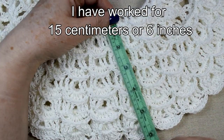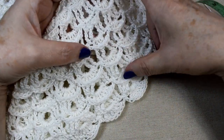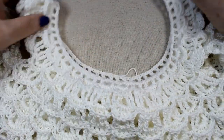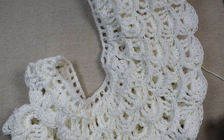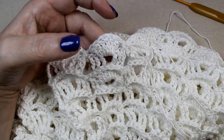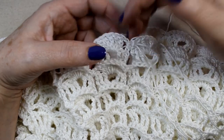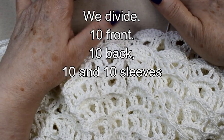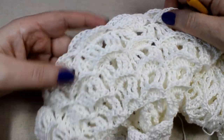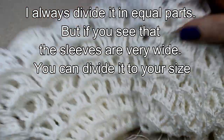I have worked for 15 centimeters or 6 inches. Oh, 12 rounds. Now let's join front and back. Remember that before we divided the blouse in 4 parts. We divide 10 front, 10 back, 10 and 10 sleeves. I always divide it in equal parts. But if you see that the sleeves are very wide, you can divide it to your size.